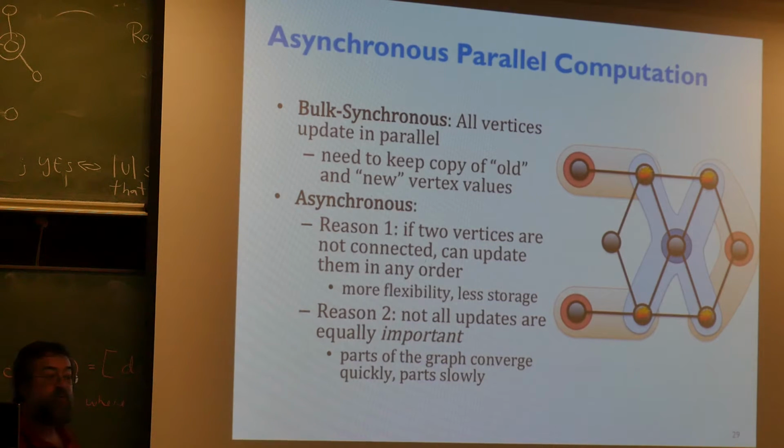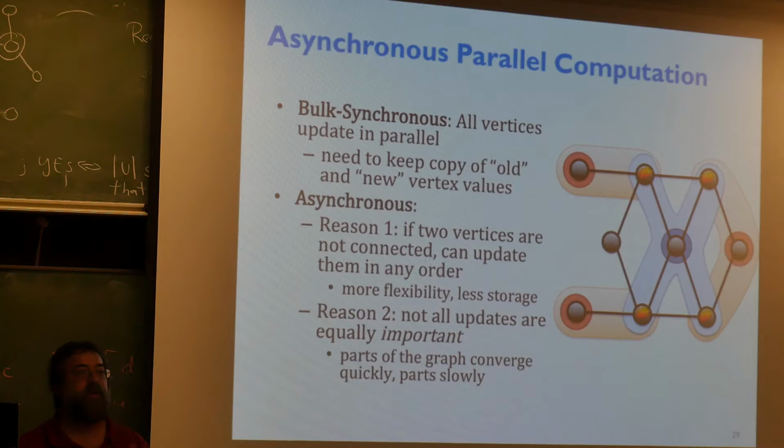So it might be useful to exploit the fact that these things are being done in serial. If we have two vertices that are not connected, we could do them serially without worrying about the ordering, because we'll get the same result. The other reason you might care about doing things asynchronously is because you might be doing PageRank, and some parts of the graph have converged beautifully and are hardly changing at all. And there might be some that are still moving around a little bit.